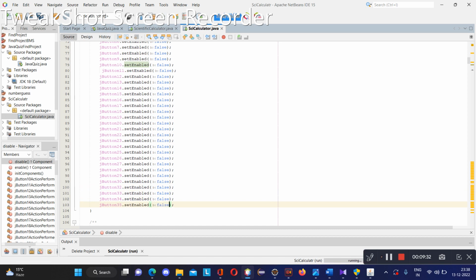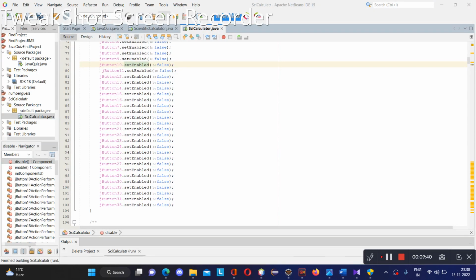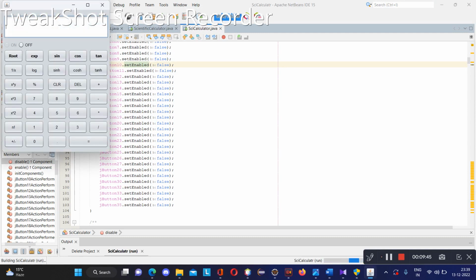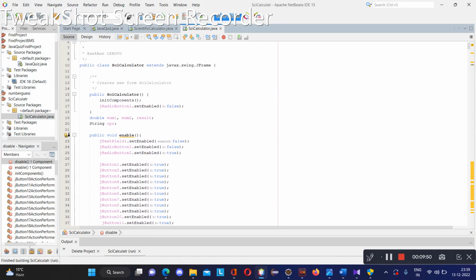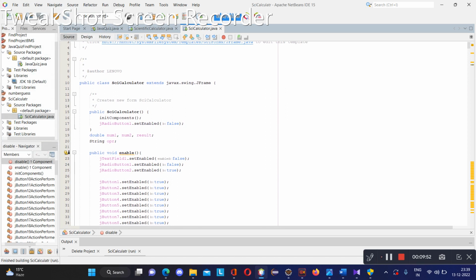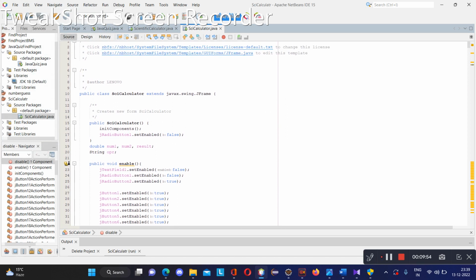Okay, so now let's run the project. All right, actually it's already running in the background, so I need to first close this one. Now run this one, and okay, you can see that if we click on off, then it's off. And wait a second, there's some issue encountered. Let's solve this one in the next video, and I'll be back.